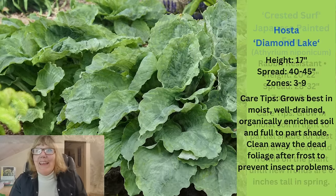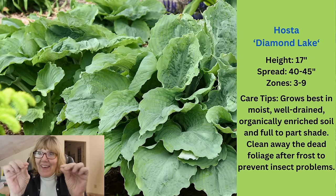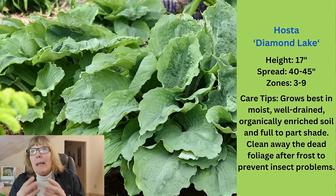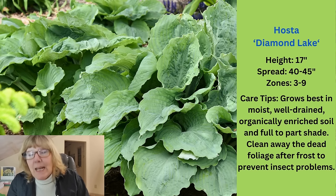The last plant in this grouping is a hosta, and this guy is a stunner — diamond-like. Look at the ruffles on the edge of those leaves. I do think that when you have more textured leaves on a hosta, it makes them a little bit more slug-resistant. The ones in my garden that are thicker and more rigid are the ones least eaten, so I feel like I don't have to bait those as much. This has a really pretty blue-green leaf and is a fairly large hosta — 17 inches high but it can get 45 inches wide, so almost 4 feet.